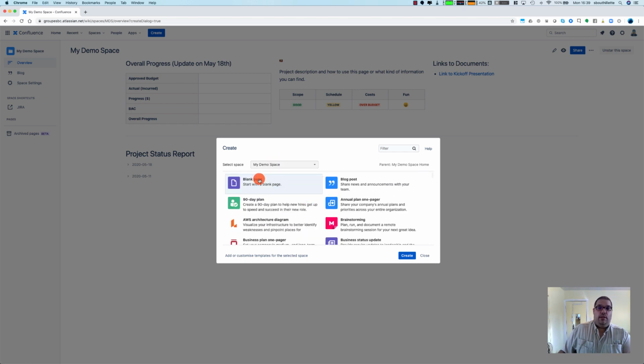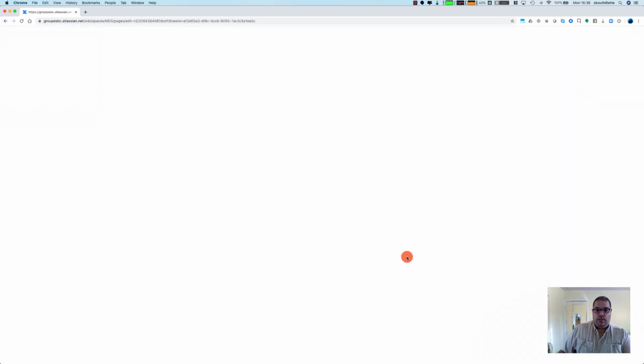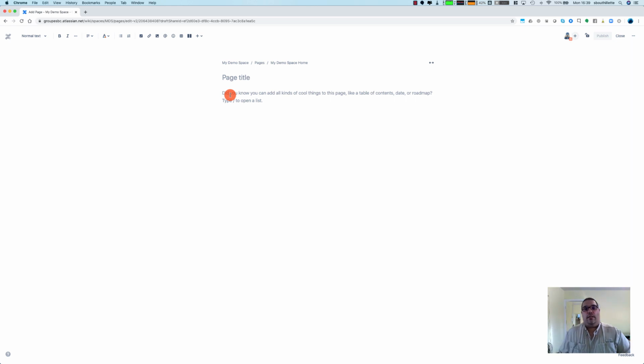So I'm just going to use the blank page because what I want to do is create a roadmap with you guys and just show you quickly how you could create a high-level roadmap. Now, it's not a PowerPoint. Sorry, not a PowerPoint, but it's not a Microsoft Project replacement, like by a long shot. The way I use it, again, I use it as more a communication tool and a high-level tracking tool as opposed to a very detailed Microsoft Project schedule, but it's got some no-frills, straightforward functionality that I think is pretty good.